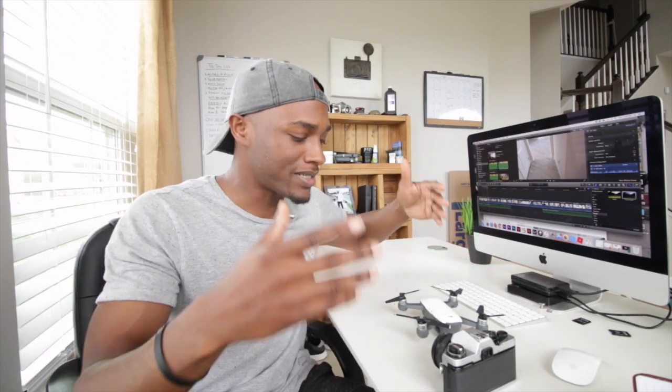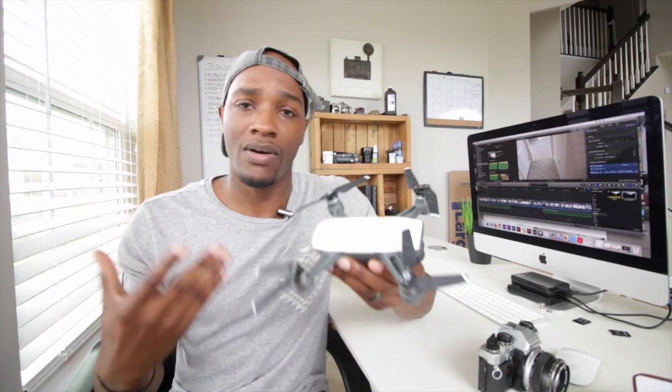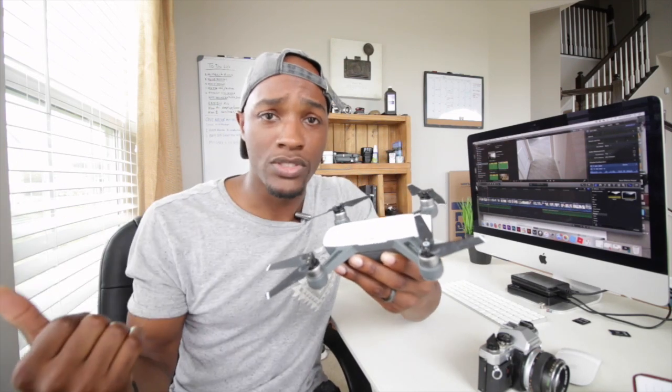Sometimes you have something that you want to sell — like this camera, for example. Maybe you bought it and you don't want it anymore and you want to sell it online. One good way to sell things is to have a good picture of it. It may not even be the best product, but if you have a good picture of it, it's going to sell. Same thing with a little drone — what if I want to sell it? Post it on Facebook or Instagram. Maybe you're an Amazon seller and you want to take some pictures of your products.